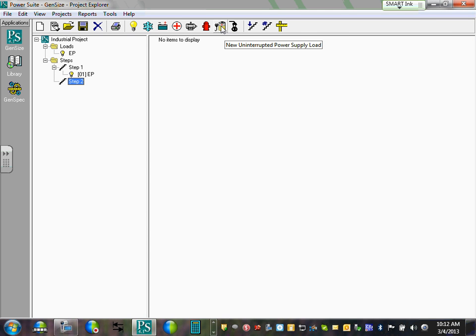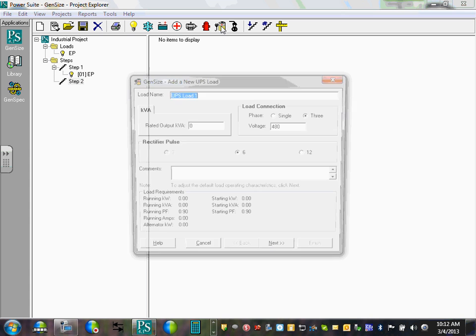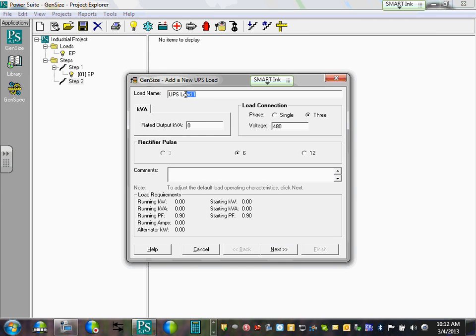Okay, here you go, uninterruptible power supply. So Aaron, what was the size that you guys came up with? Click on that one. I'm going to call it UPS. Now, remember, guys, when I say UPS, can I get you to understand that's the 2 PDUs and the UPS all lumped sum in one big fat feeder? Everybody understand? No PDUs. The PDUs will be lumped summed into the whole UPS size. Okay, so I'm going to call it just UPS. What's the kVA that you came up with? 375. Everyone is going to use their own.